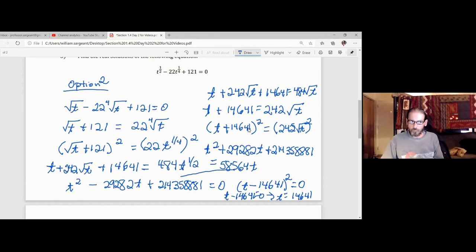Take your pick. The fact that we're getting much larger numbers here, plus how likely is it that people are going to notice that when we squared this, we're seeing almost the same thing here, except a minus in front of the middle term? Kind of with those larger numbers and so many steps, I think the first option is much better.